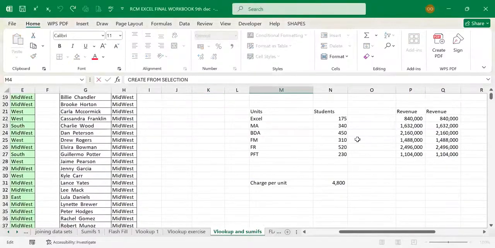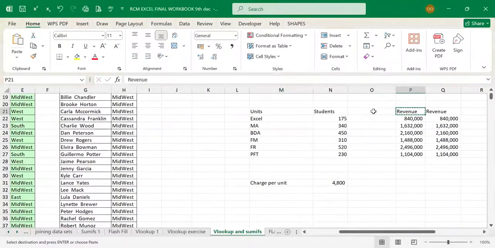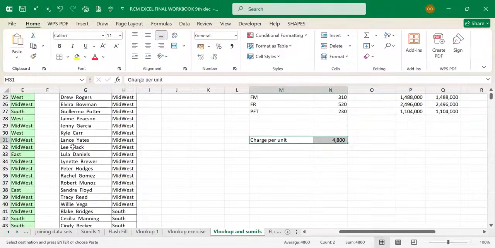So let's have our revenue here. Let us have another revenue column. We want to try all these methods. So our next step, we want to give this cell a name, define the range, right? So I want you to put your cursor on this 4,800. Actually, even before you put it there, can you please highlight these two? Please do it. Highlight both the name and the value.